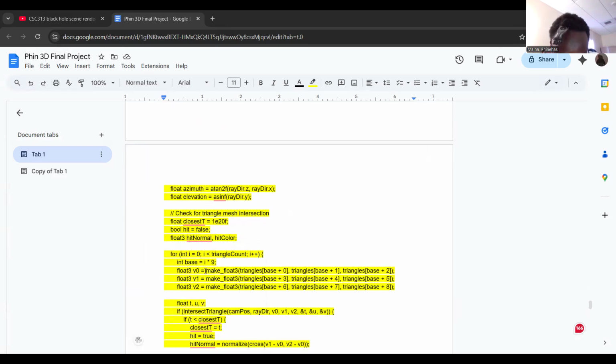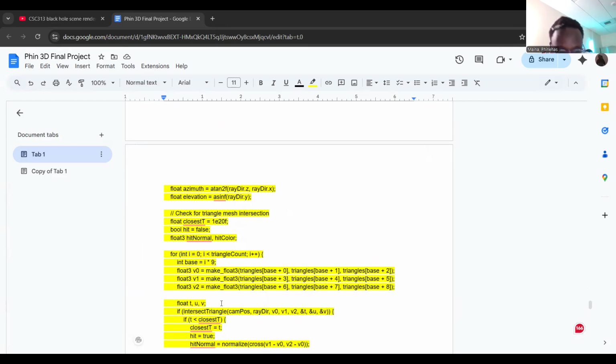And then this for loop goes through all the triangle primitives in the scene. So in this case, we have it for the spaceship. If we also had the planet, it would have been doing it for the planet as well. And then in this, we extract three vertices for the triangle at i.